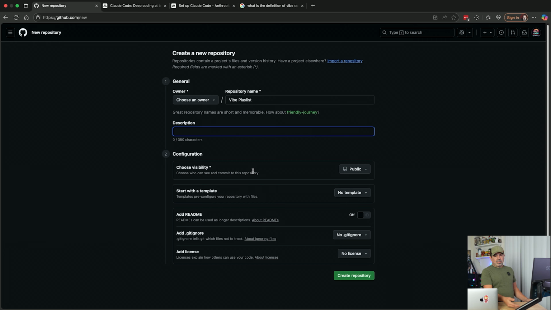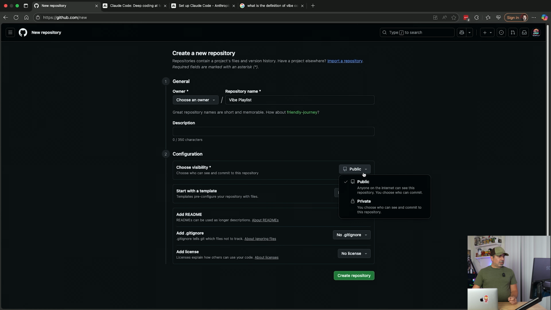Anybody, I'll leave the link down below. You can mess around with the repository, mess around with the code and whatever. It can be kind of like a little open project for everybody. So we're going to leave that as public. We're going to add a README file just to have something added into it. Git ignore, we're not going to add that. We're going to leave that as no and not going to add any licenses to it.